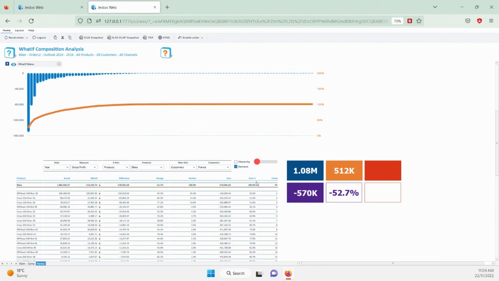So we have 97 bikes. If we look at our top bike, Off-Road 100 Blue, it accounts for a quarter of the profit shrinkage at 150,000. If we look at the top 10, should be right there. So our top 10 bikes account for 3/4 of the profit shrinkage. Okay, that's it. I'm trying to keep the video at around 10 minutes. I think we've covered most of the Pareto drill down functionality.